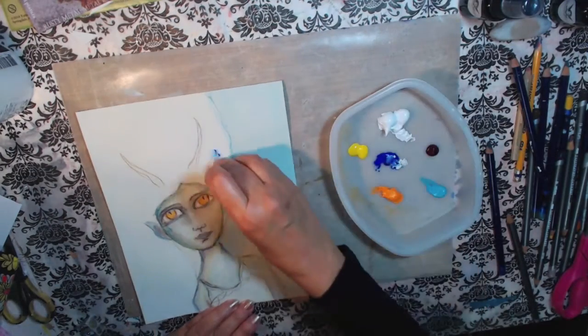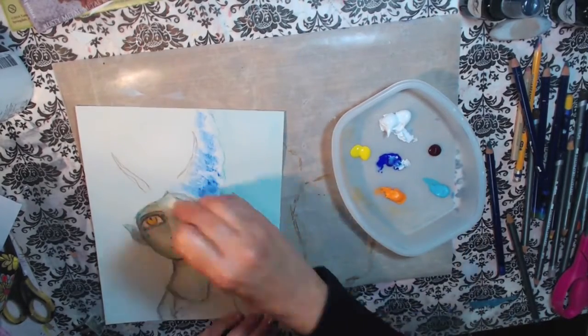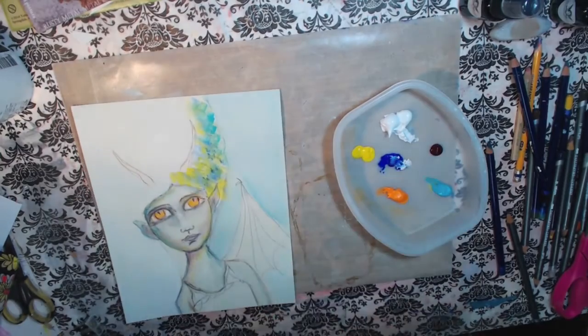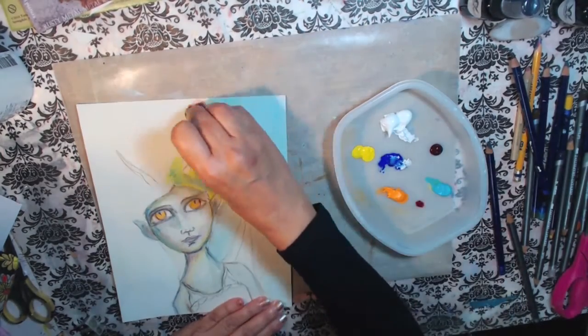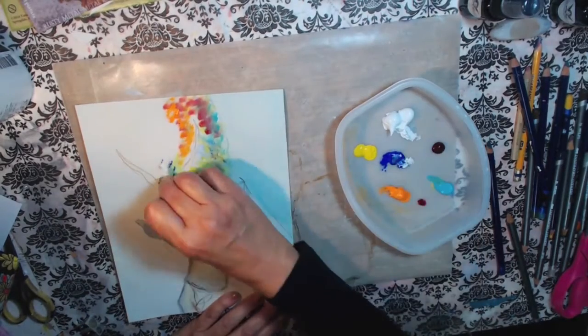And now I am using some acrylics. What I wanted to do with this is give it color, but then I'm going to go over it with the white acrylic and mute it down more. I really wanted it to be white, but I wanted it to have some glistening of different colors in it.